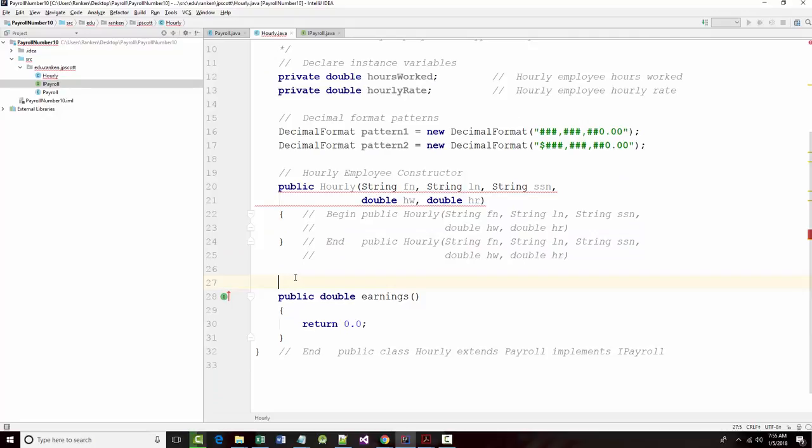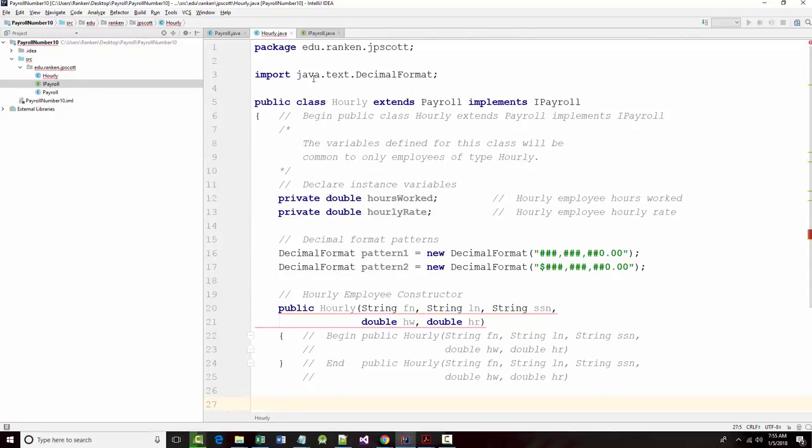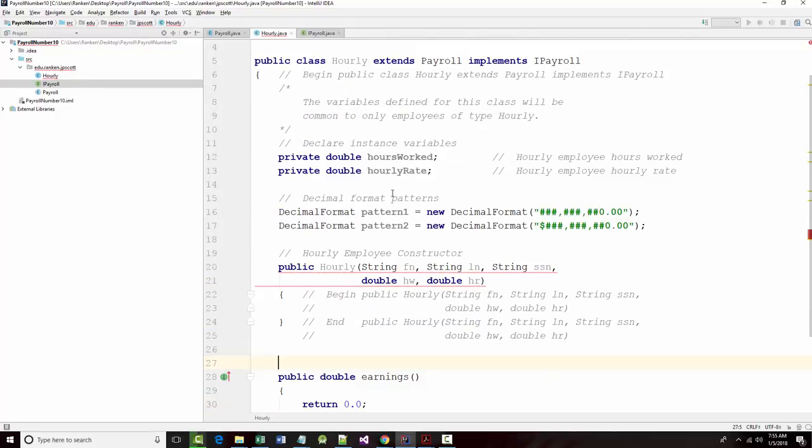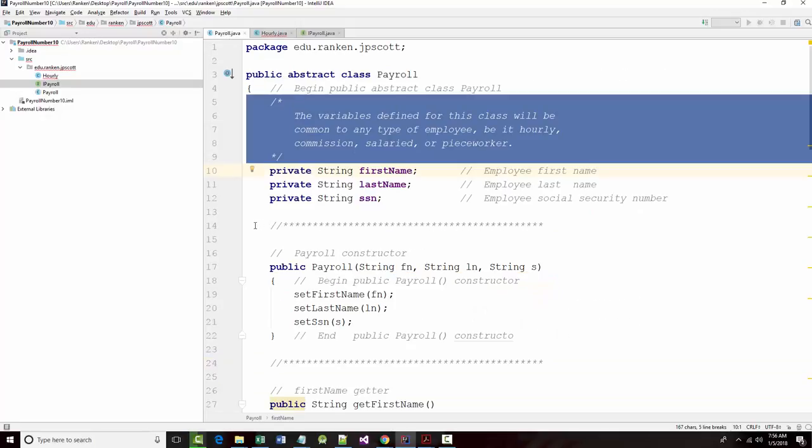I want to check my notes here. I'm hoping that somehow this is going to work its way out and be correct. So it extends payroll, it implements iPayroll, that's good. But I'm getting this message, there is no default constructor available, and I don't know why I would need one. So let me come in and, as I did before, let me add this.